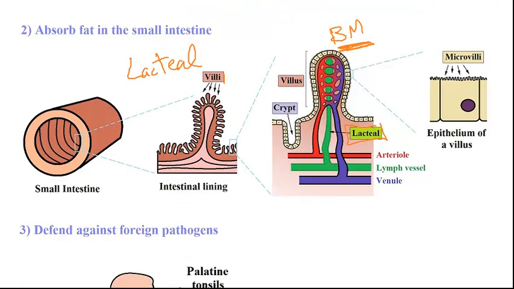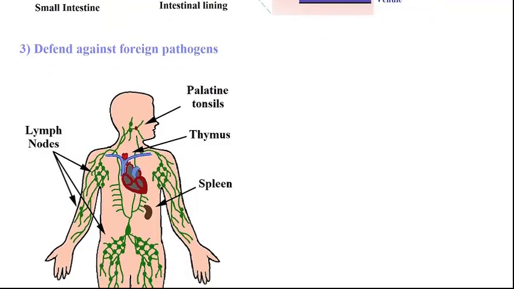And then the third function of the lymphatic system is to defend against foreign pathogens. So basically, I try to think of lymphatics as filters or police stations. Any fluid that enters the lymphatic system will have to pass through all these lymph nodes, and the lymph nodes are major reservoirs of immune cells. They contain so many white blood cells, and so any fluid that passes through them will be checked by these systems, and if there is a pathogen, it will be attacked by the immune cells. So therefore, the third function of the lymphatic system is to defend against foreign pathogens.